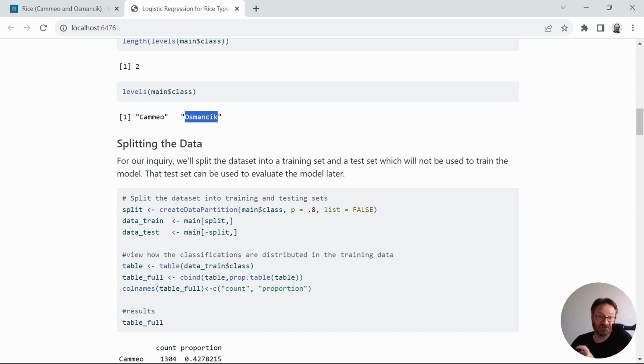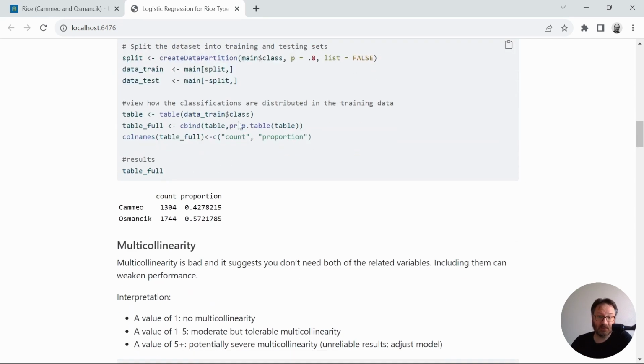So here we'll do the split, and in this case we're using this create data partition function, and the amount of information that you put into the training is 80% in this case. So this is p equals 0.8. That's the proportion of that data set that we're putting into our training set.